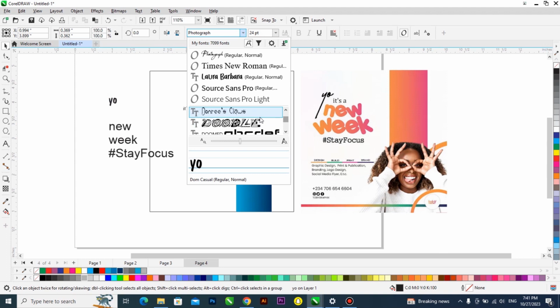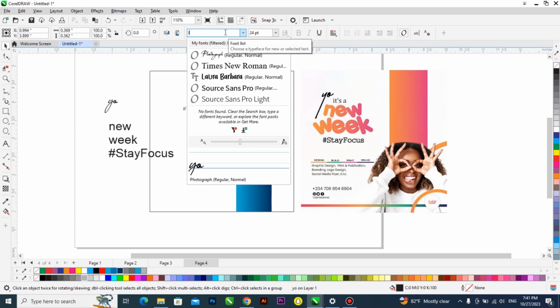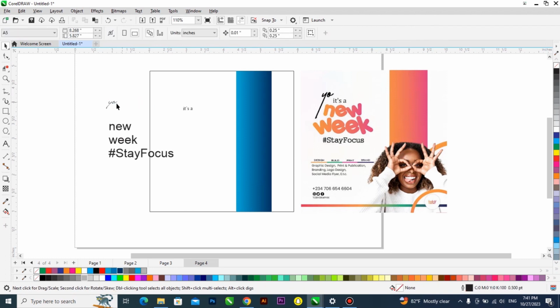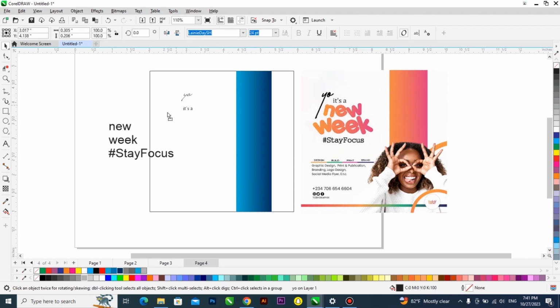I just want a similar font for it. So I'll just get a similar font that will make the Y. Okay, let's see what this has to offer. Okay, let me use this. Okay, so what I need to do is I will, let's say, still bold it.